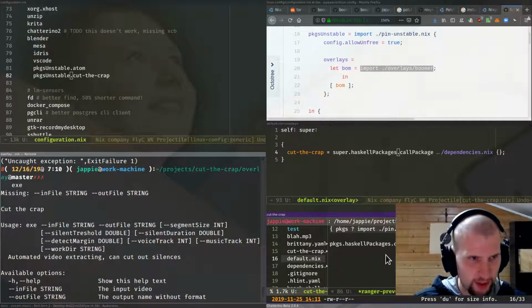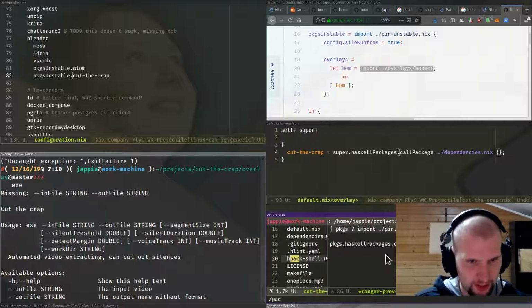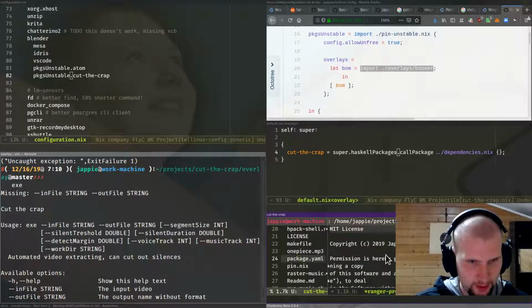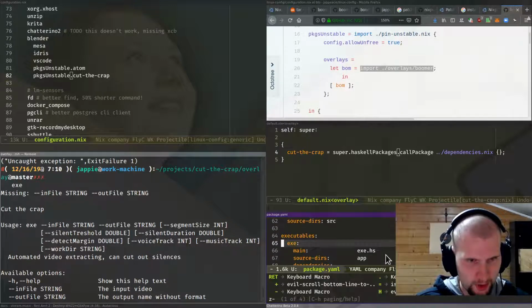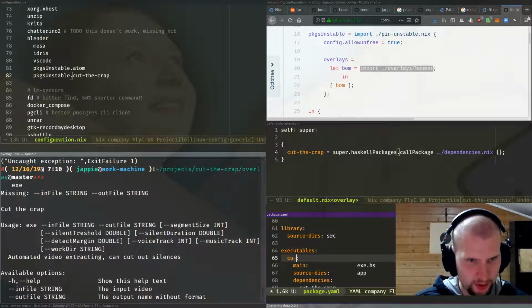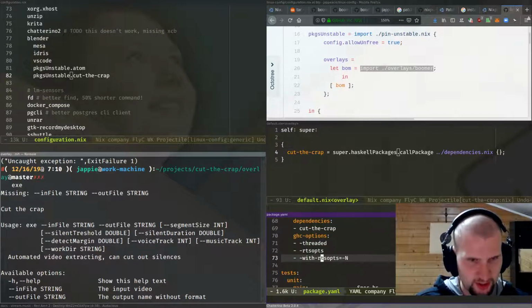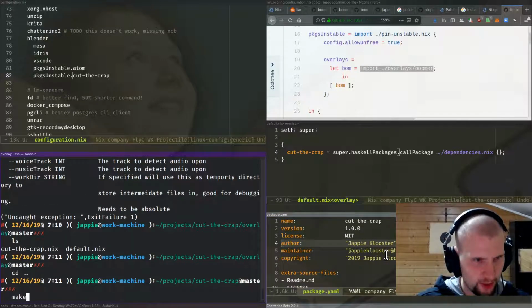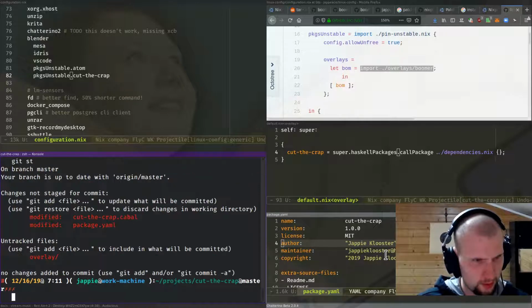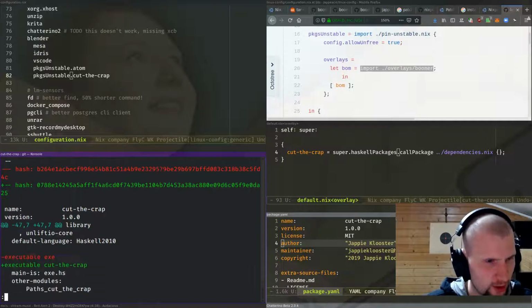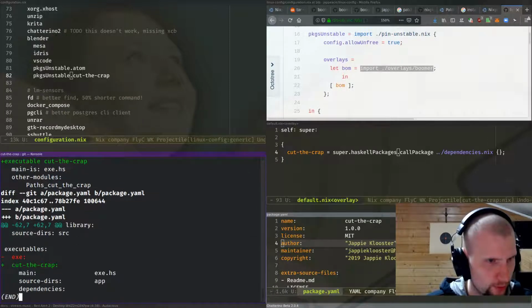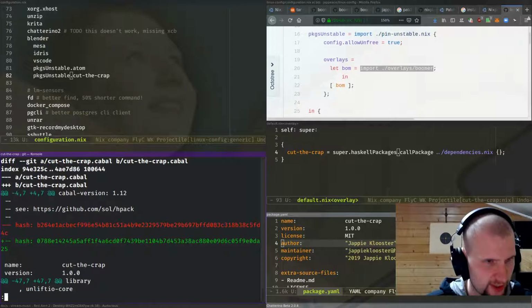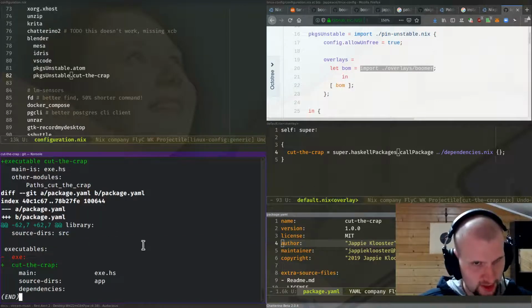That's actually, you know, we don't even need to do this through Nix. We can just use the package.yaml for that. So instead of calling the executable exe, we'll just call it cut-the-crap. And the name can still be called exe. Okay, so now we need to fix up the cabal file with hpack. This will do stuff to the cabal file. Yeah, rename the executable, that's the most important thing. Okay, so we fixed that part.